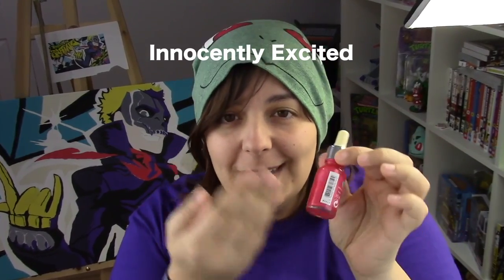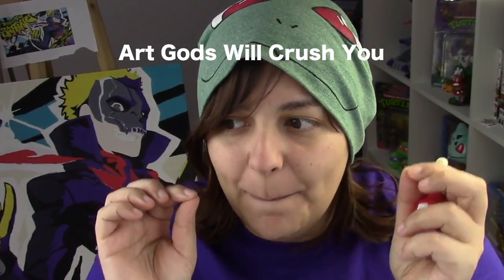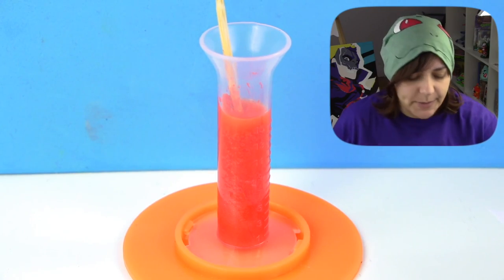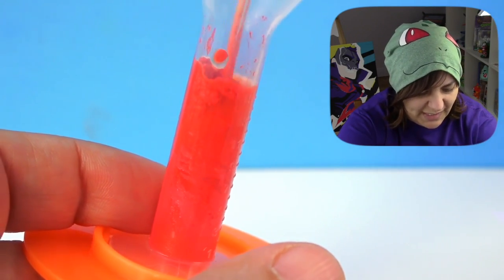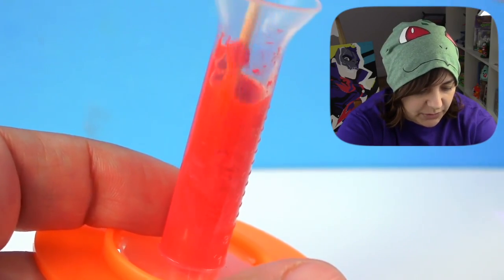By the way, if this works, this is pearlescent ink — which means we can actually have pearlescent alcohol markers, which don't exist as far as I know in Copic or other brand colors. So if we can make our own, we can make shiny Copics! Spoiler alert: we still don't get any shimmery Copics. This is pretty gross because as soon as I put in the alcohol, this ink started to turn pretty cakey and gross, which kind of sucks because it would have been really neat to get pearlescent inks. In the trash! Waste of money! Waste of everything!